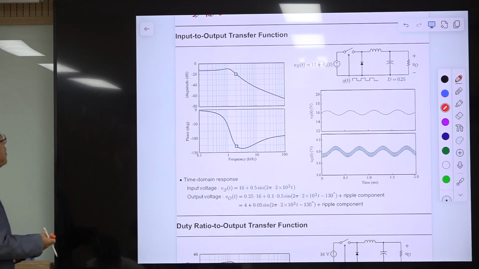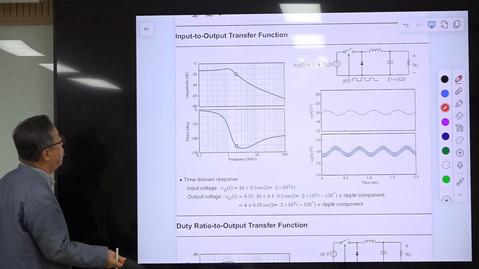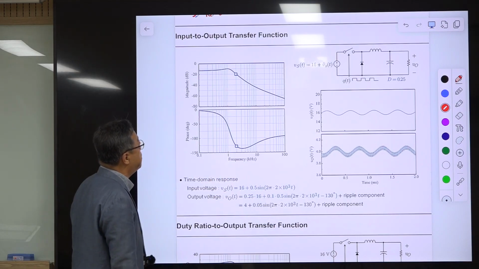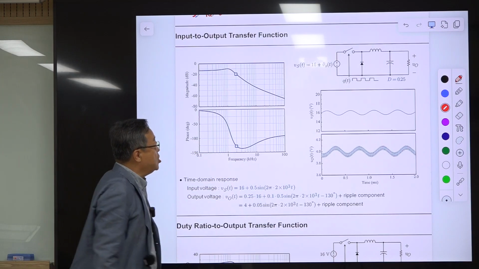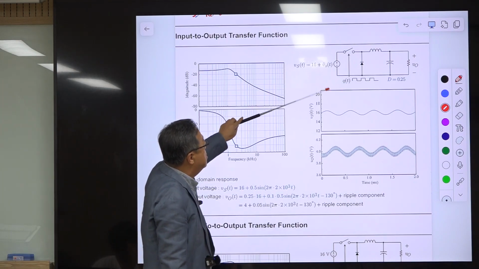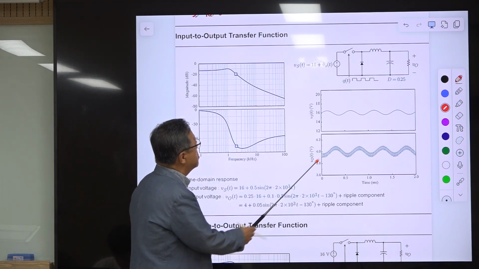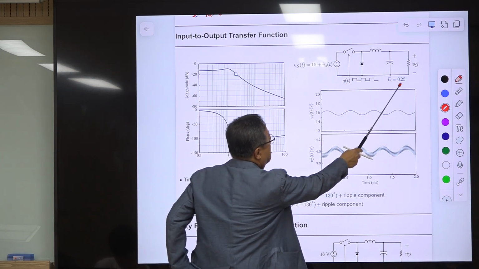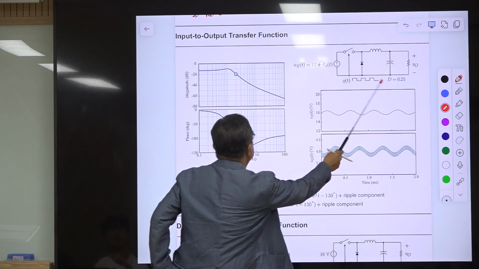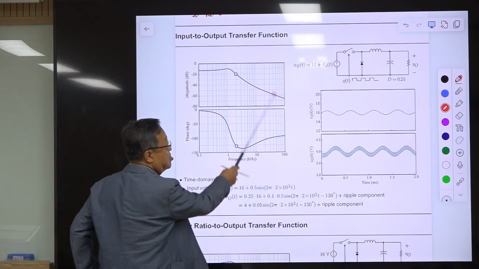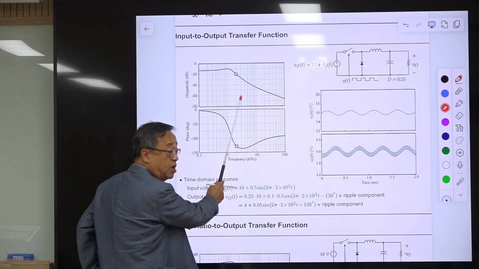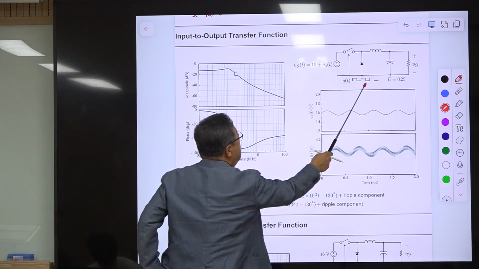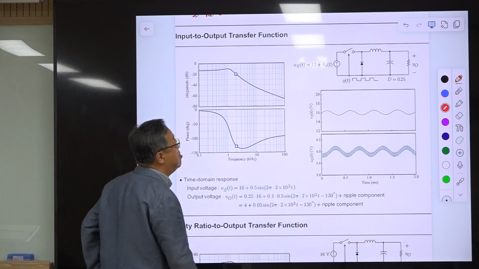This is the input to output transfer function of the buck converter. Okay? Input to output transfer function of the buck converter. And this is one thing. And another thing is you generate some waveforms. Okay? The converter used duty ratio D of 1/4. That number is used to derive this transfer function, the frequency response of the transfer function in the exact sense. Okay, then you excite this signal. This is the open loop buck converter, an ideal buck converter.